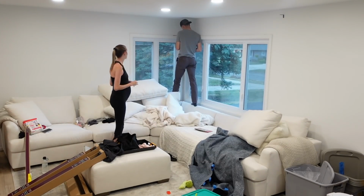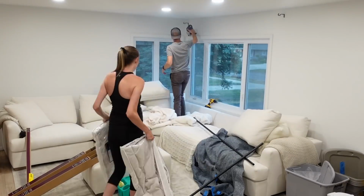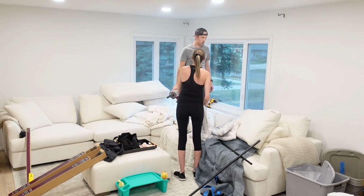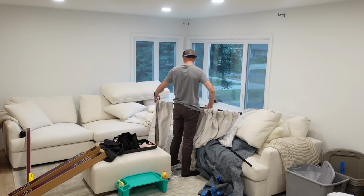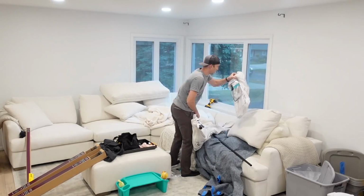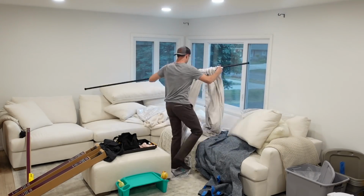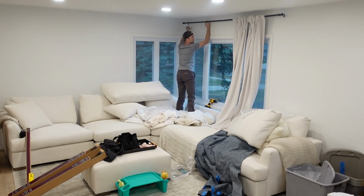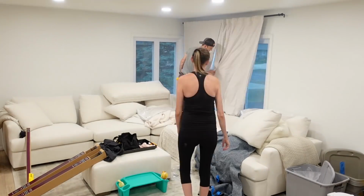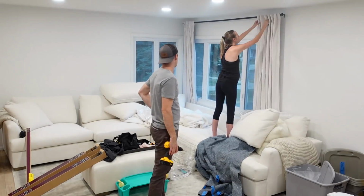Another must-have for us on moving day was getting some curtains hung in this living space so people couldn't just be looking into the house when it was nighttime and we had the lights on. And I like to hang the curtains higher than the window because this way it makes the room look taller. It visually lengthens the room by bringing your eye up to the ceiling. It's a really great design trick to make your room look taller and bigger. So we got the curtains hung up, and then it was time to bring Kennedy in and show her her new room.